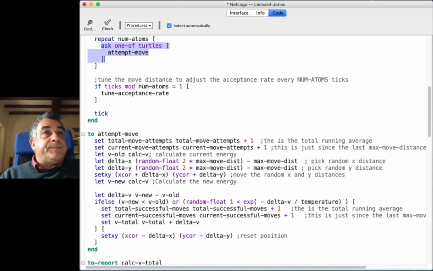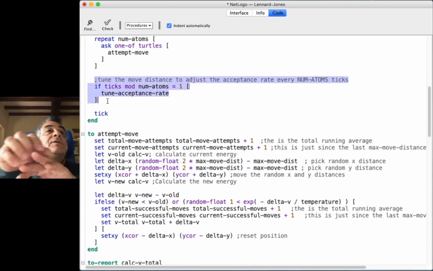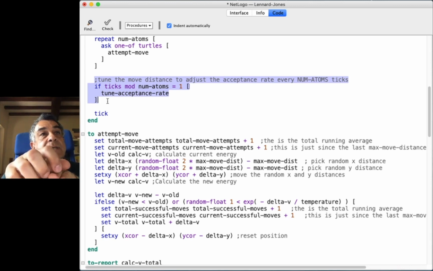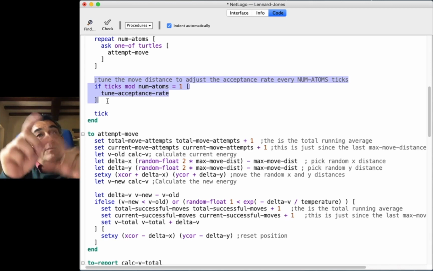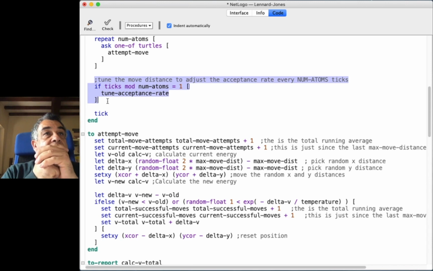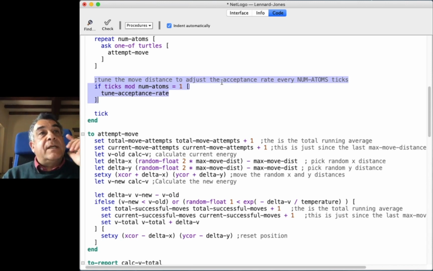And there is also an adaptation section in which the movement of the trial is adjusted so as to have an acceptable acceptance rate.